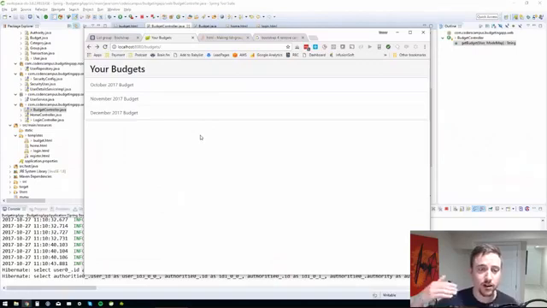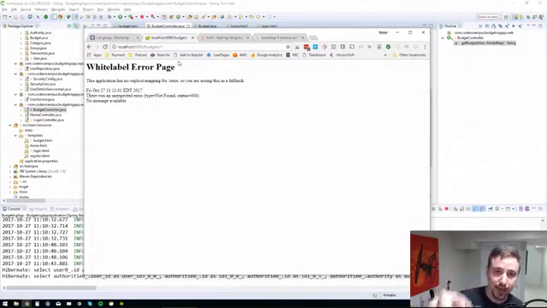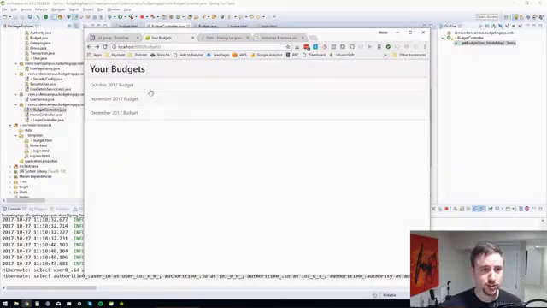Okay, so this is where I would create another view. There would be another HTML page that would reflect an individual budget that I would then have it forward to or load up when I click on each one of these budgets. So this is yet more HTML, or rather let's call it Bootstrap code that we're going to be using to make this next page look pretty. Cool. But for now, there you go. Those are the budgets. And I should probably also have some sort of button. Actually, let me do that before we end things.